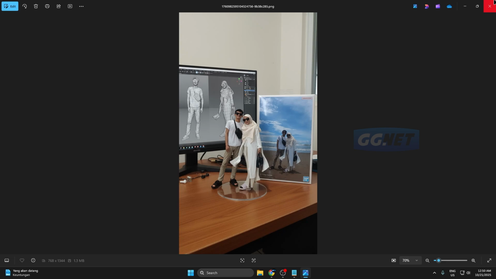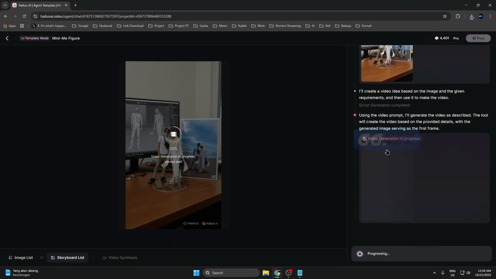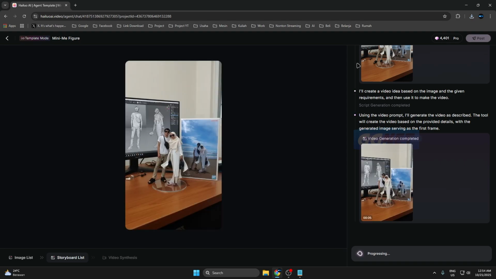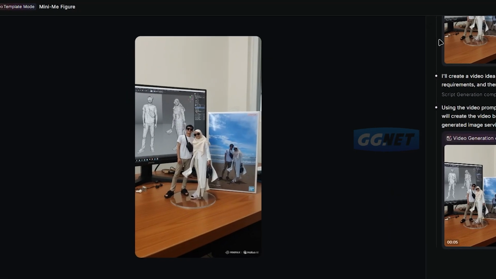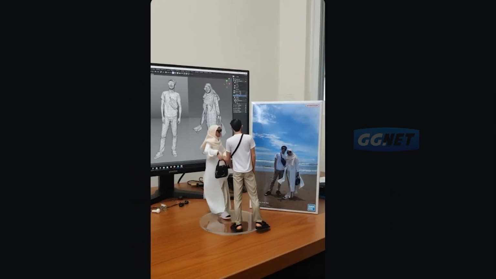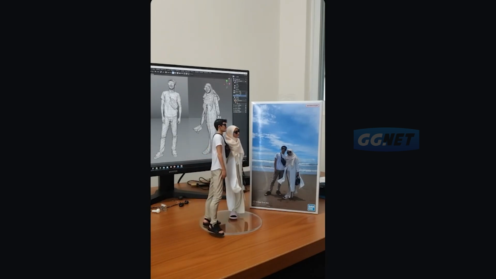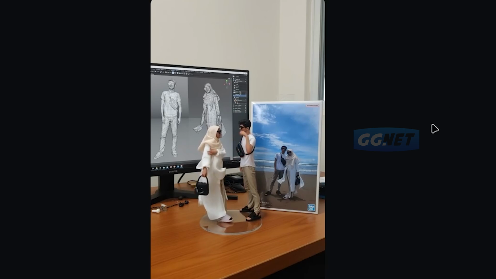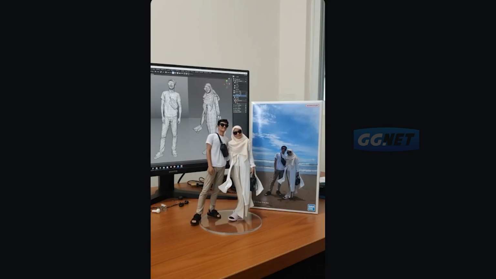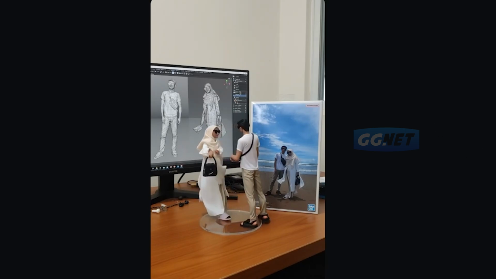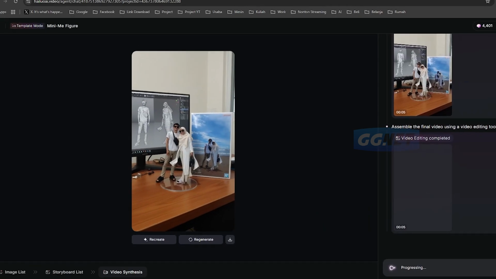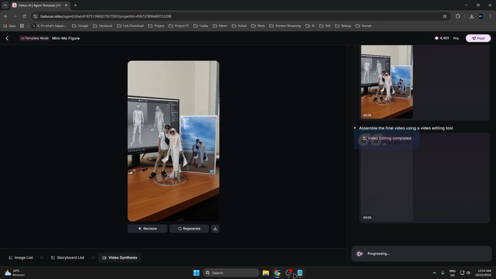What's interesting is that the system will also automatically turn the generated photo into a video. We just need to wait for the process to finish. And here's the video result. Unfortunately, since the photo I uploaded was a bit ambiguous, specifically, the woman's left leg wasn't visible, the final video turned out a bit odd, like this. But don't worry, I'll show you some tricks and tips to make the result look much better.